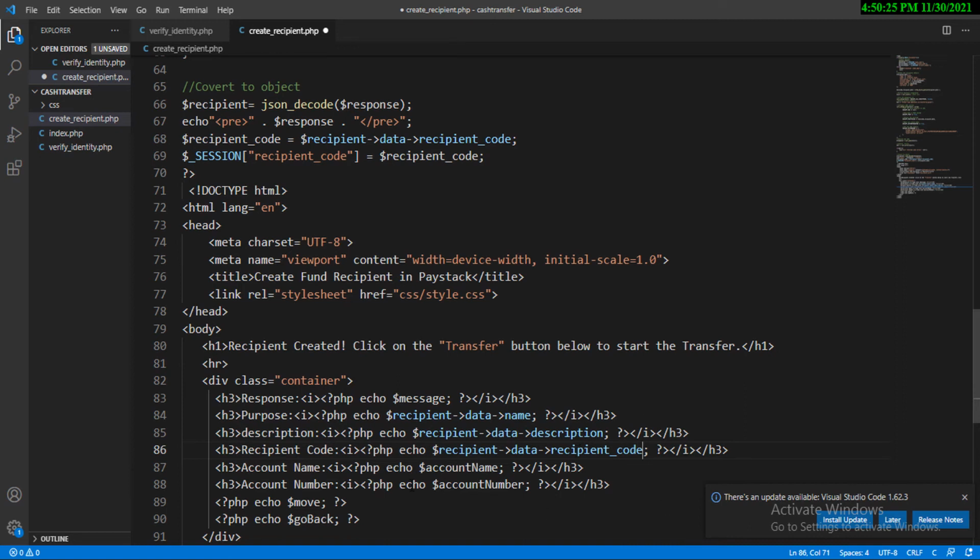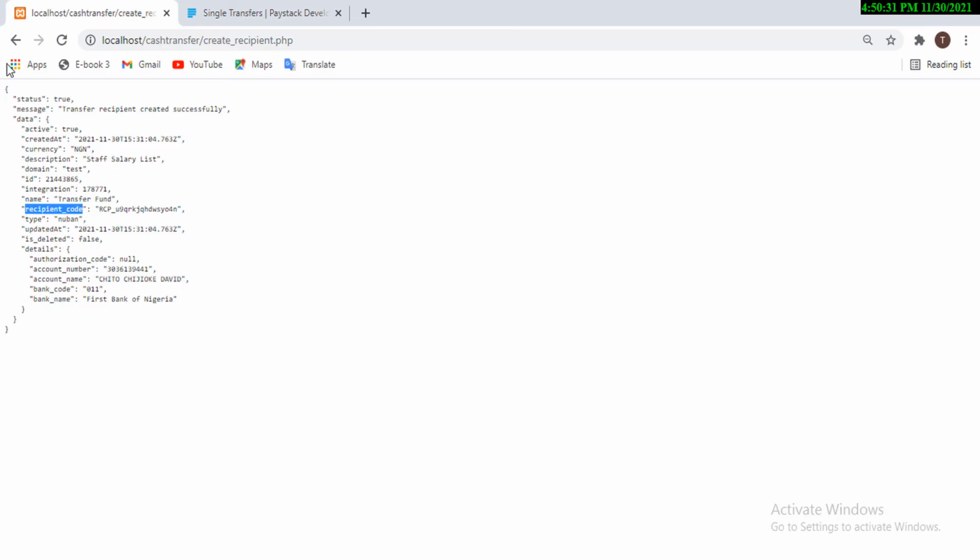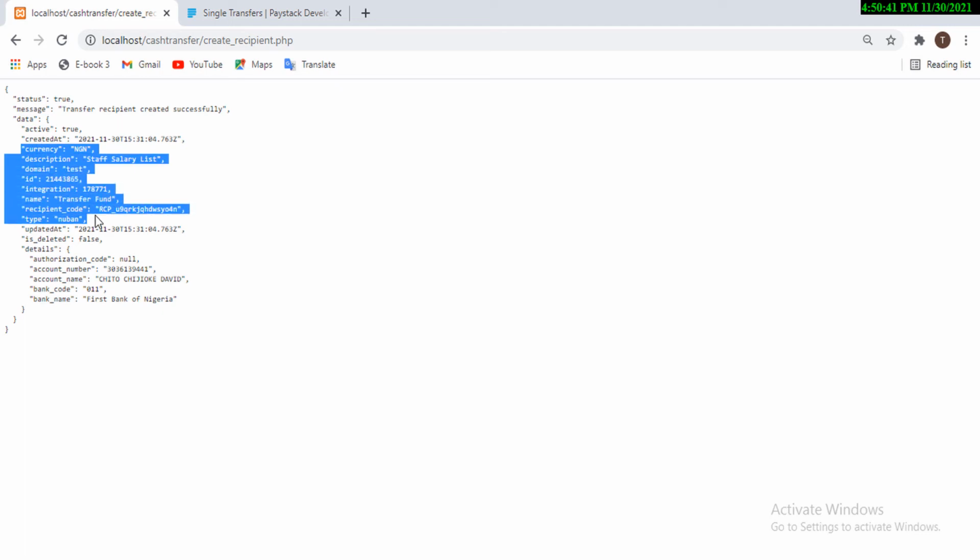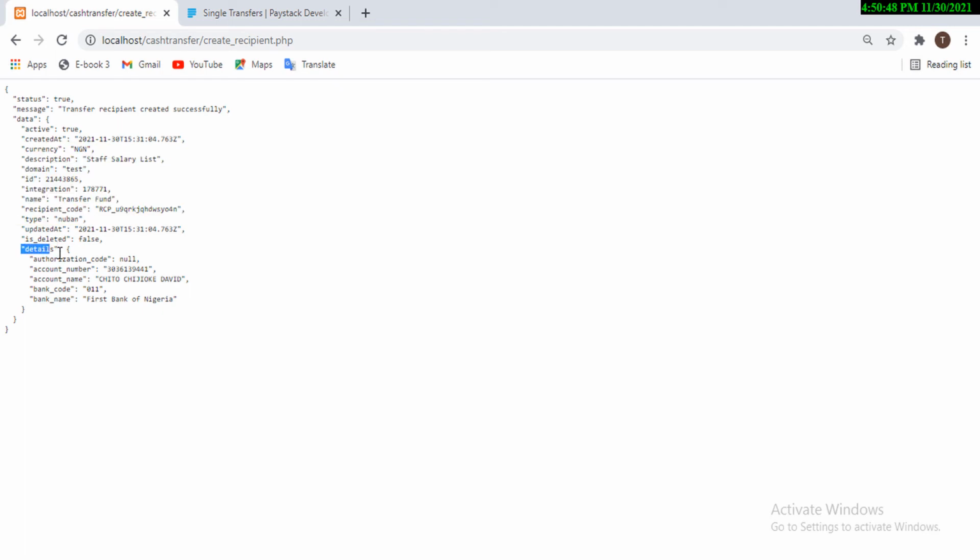And to really grab onto the account name and the account number, if you take a look at the browser here, you see that data really encloses everything right here. So we were mentioning data before we grab onto any other thing that was within this page. But if you want to go into this array that says details right here, you need to go through the data, then details, before you can get anything that is within this place.